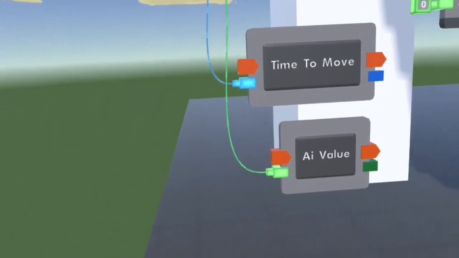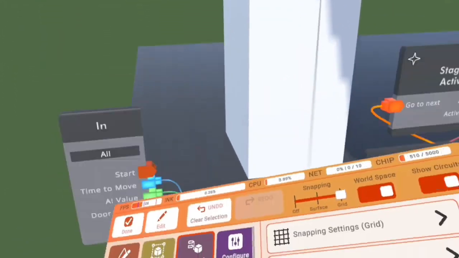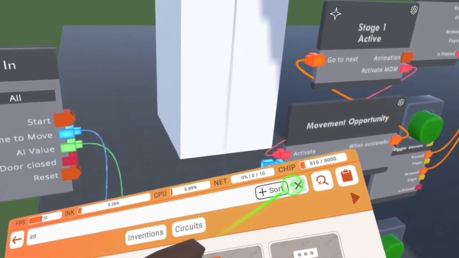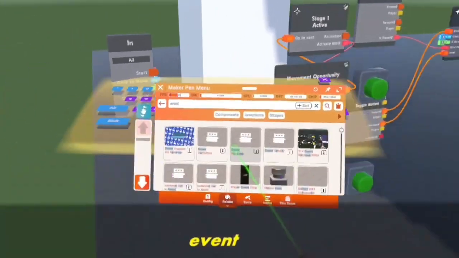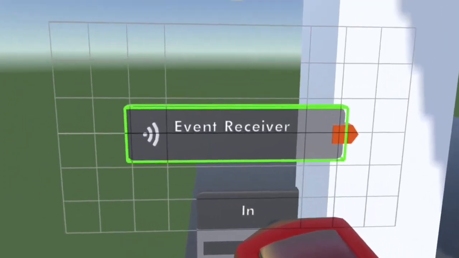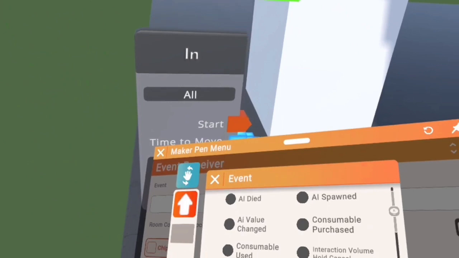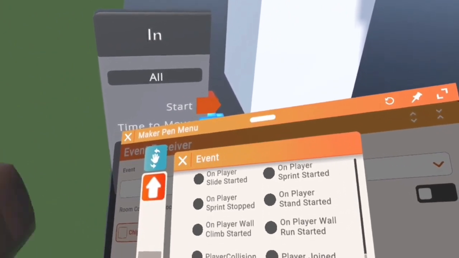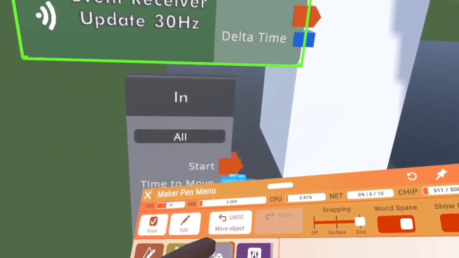So now that we have those, we're gonna get an event receiver. Place that down. We're gonna configure our event receiver, and we're gonna go down to update 30 hertz.